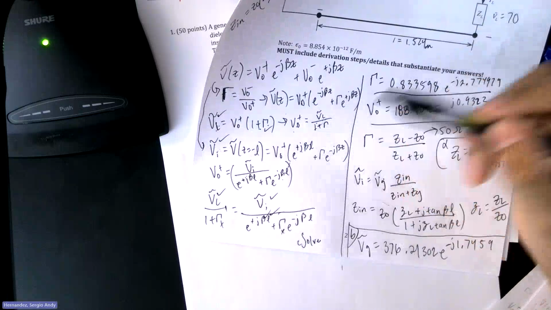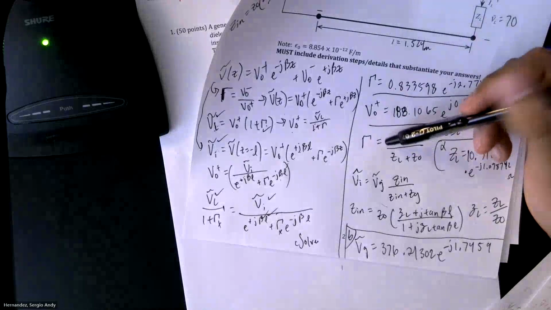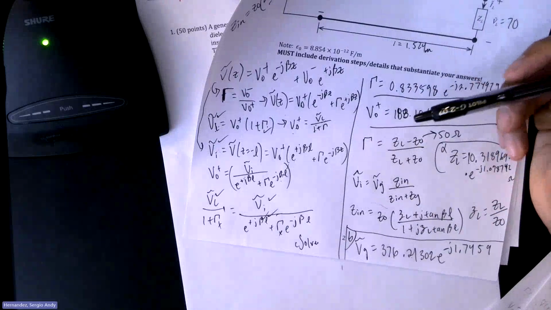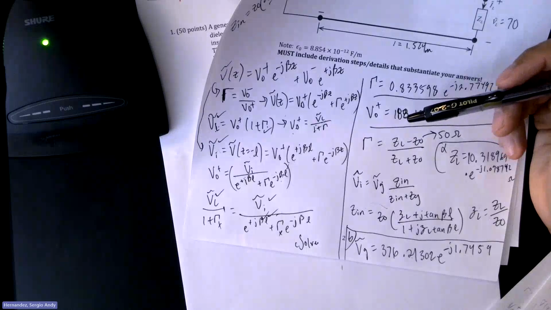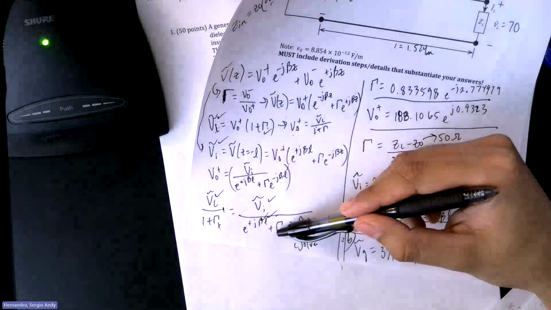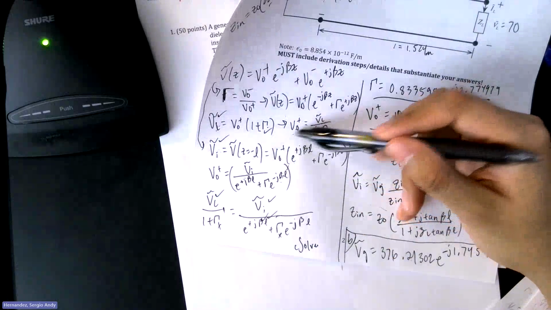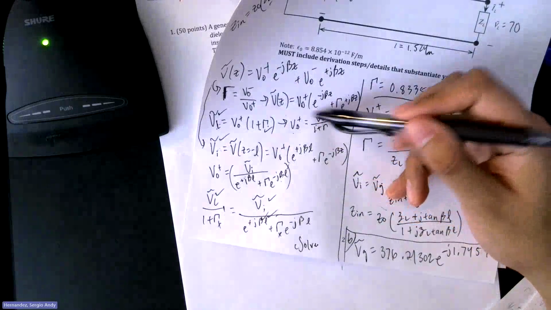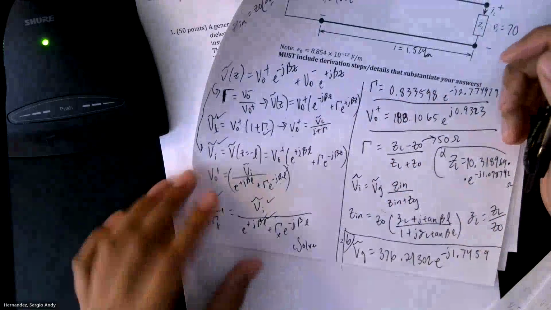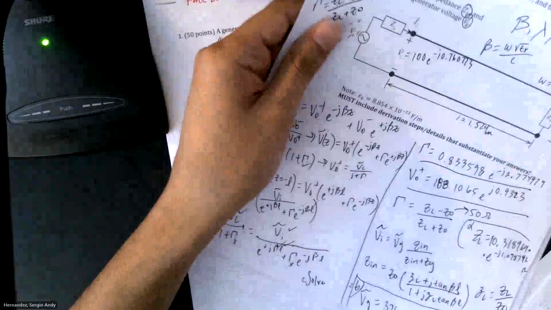But as you can see, for part B, V naught plus wasn't needed, so it wasn't too important in this situation. If you do end up needing it, you already have your gamma, so you can just plug it into this equation because it's nice, small, and simple. Any other questions before I move on? Yeah, we're going over like 4 problems today.